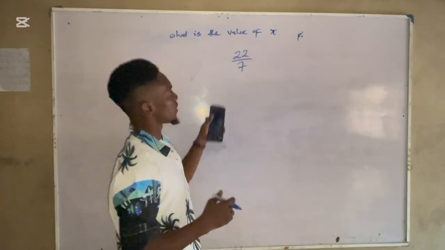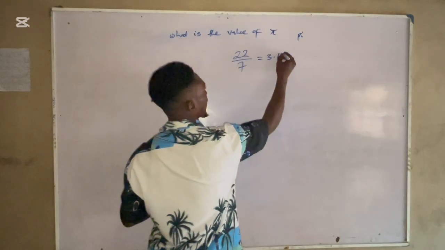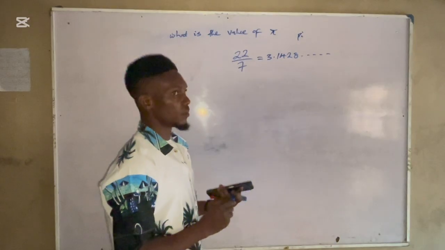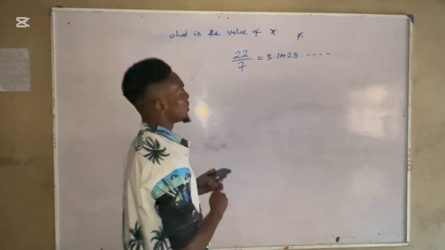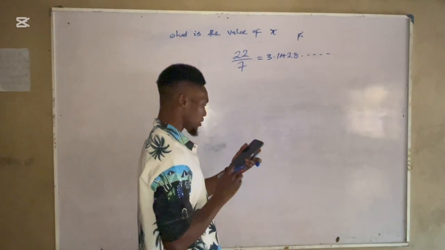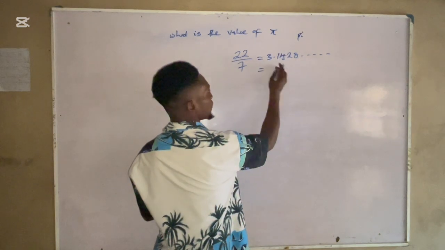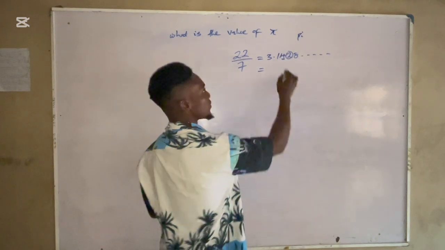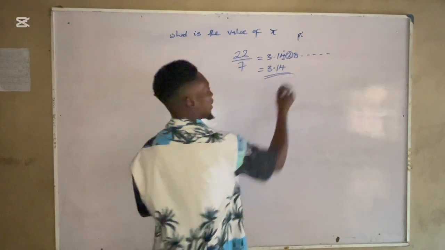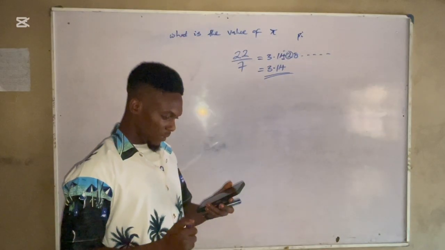So in your calculator, just press 22 divided by 7. So you'll be having 3.1428 something. That's the number we have. So the approximate value now, we are approximating. They gave us two decimal places. So we are stopping at this point, and we are rounding down. This number is not up to 5, so we are adding 0 here to have 3.14 as our approximate value of pi. Next question.